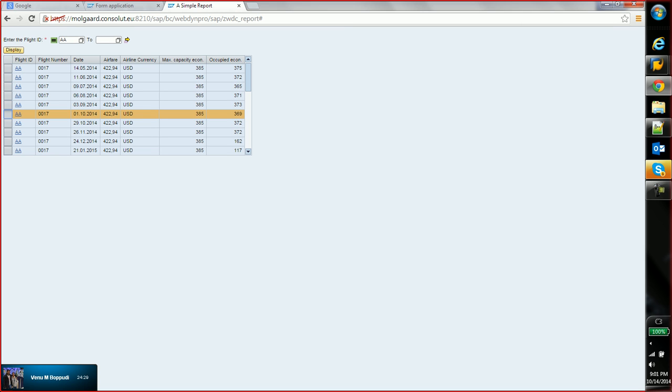But here we have link to action. It is not necessary that I should select this lead and then select this link to action. I can directly go on and click here. So the complexity is which row I have selected, that row I have to read. If I selected this one, AA, then I have to read the value according to that. So how do I identify which one is selected?